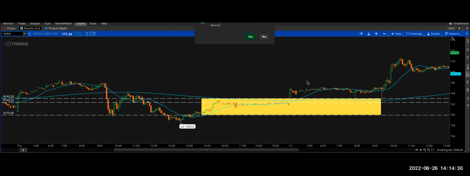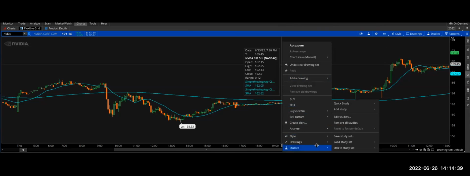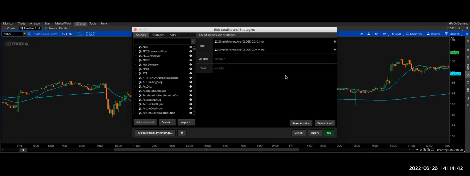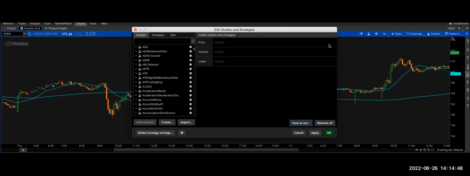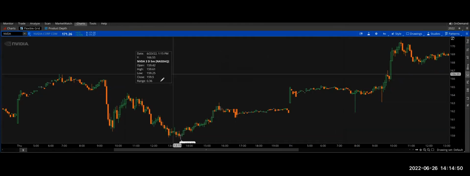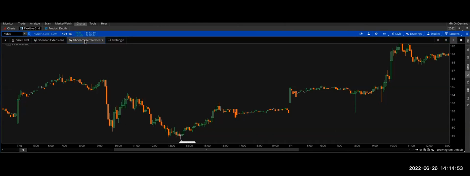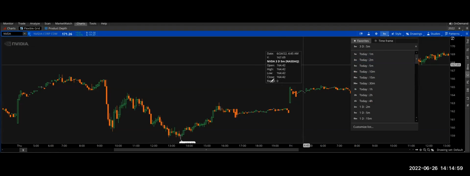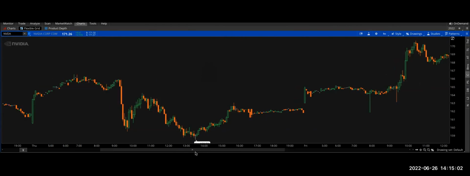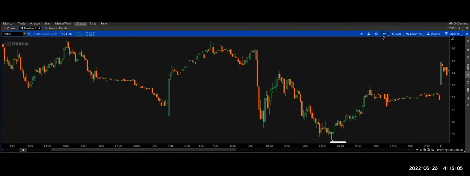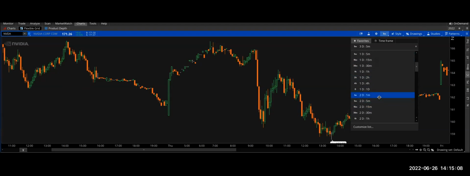Okay, so, oh yeah, Fibonacci extensions. So let me come over here, and this is the last one. Let me get rid of that. Let me go with Fibonacci extensions, retracements first. So where are we here? We are on a 3-day, 5-minute candle. Let me break this down. Let me come over here to 3-day. Let me do a 5-day, sorry.